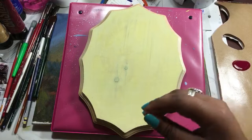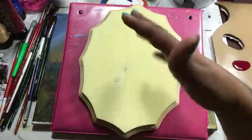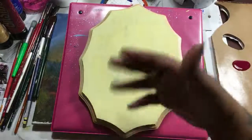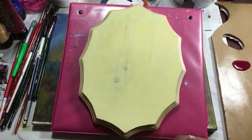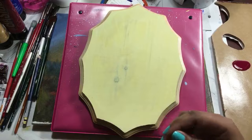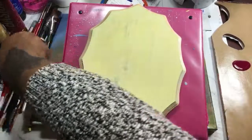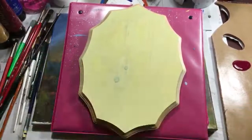If you don't know what acrylic glazing liquid is, it's a beautiful kind of medium you can add to your paint to slow down the drying time, and it's good for glazing and stuff like that. So that's pretty much what I'm looking for at this point, and I can't find it anywhere. I just had it in my hand. Alrighty then, I guess we ain't having it tonight, huh?